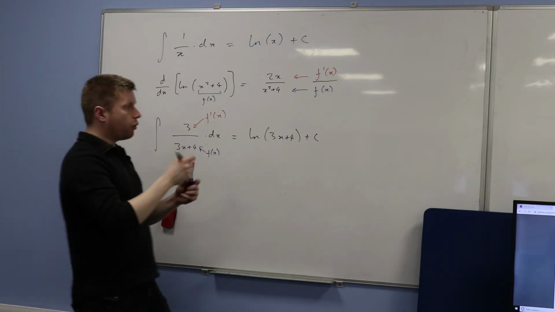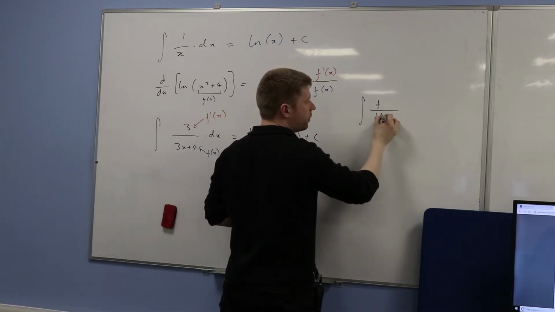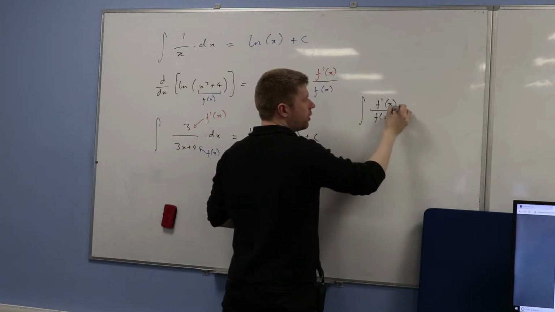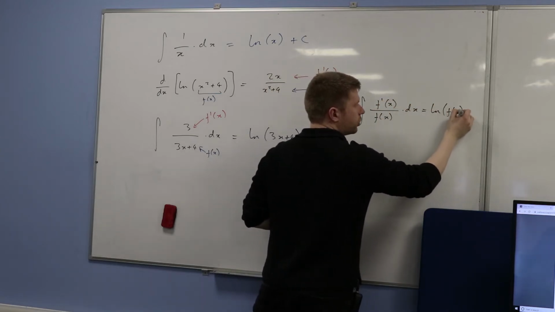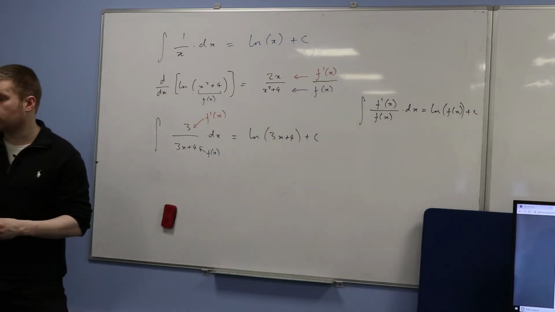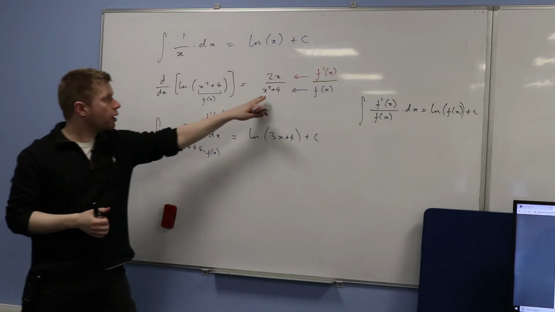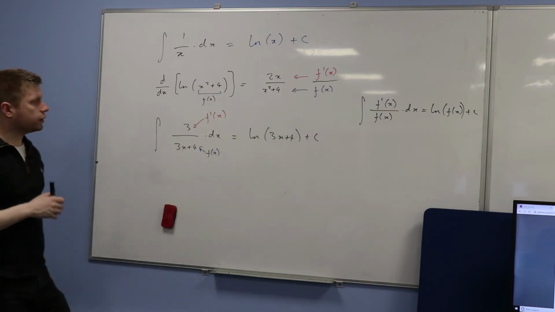So in other words, in general, if I have the integral where I have the function on the denominator and the derivative of the function on the numerator, that should be equal to the natural log of that function. Because I know that integration and differentiation are just reverses of each other. It's kind of like, this is the answer, this must have been the question. All good? Yeah, and vice versa.